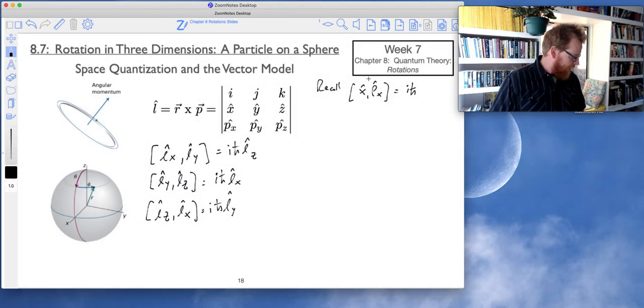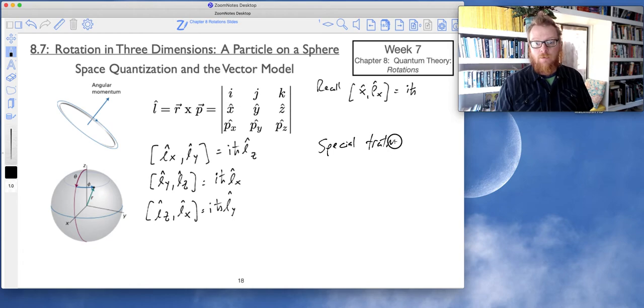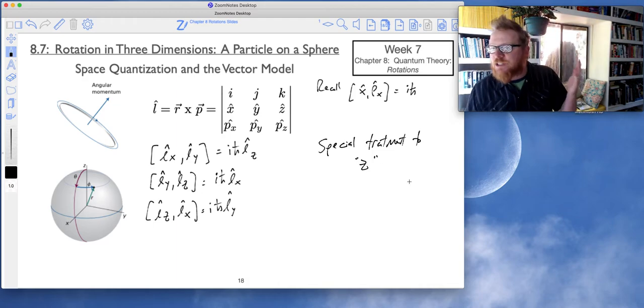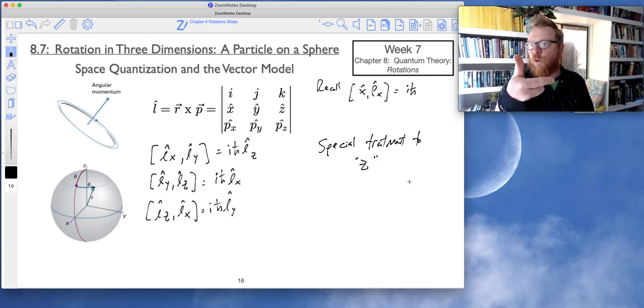Well, the answer is that if we specify one specific dimension, we're going to give special treatment to the z dimension, and that's just arbitrary. We could have picked x, we could have picked y. But as it turns out, as we keep going down the rabbit hole in this class, we're going to give special treatment to the z dimension. And that's just based on this right-hand rule, okay? If I'm rotating in the xy plane, I have angular momentum in the z dimension.